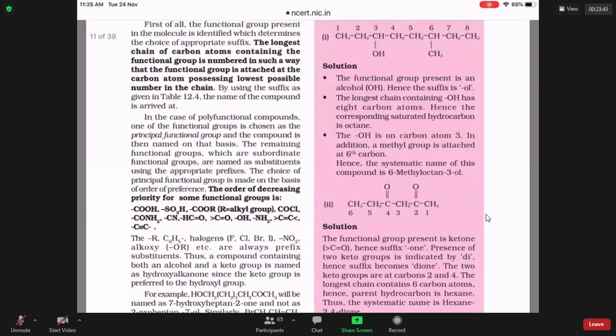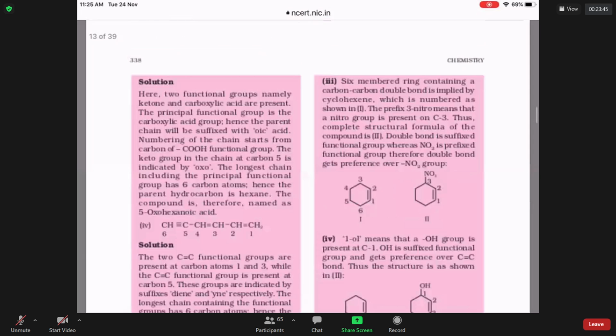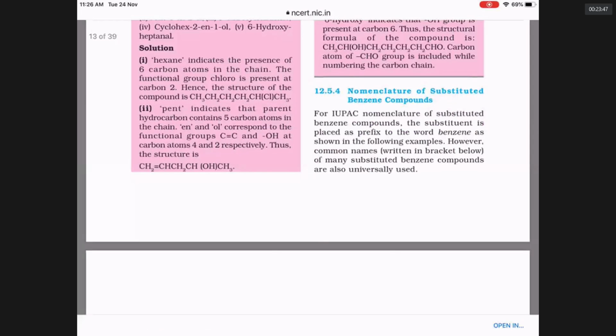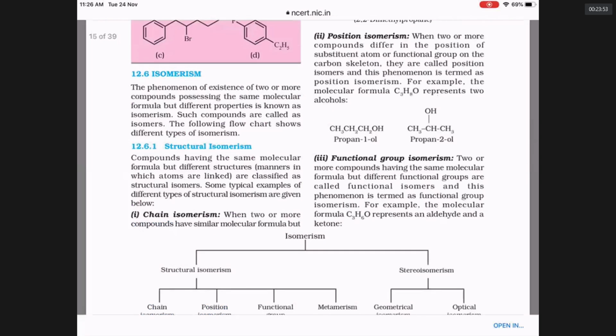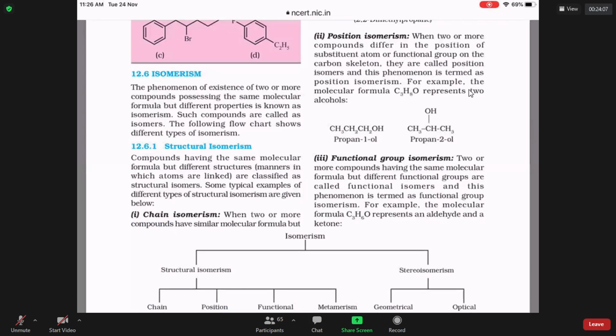In every homologous series, we use one suffix. For example, carboxylic acid is oic acid, alcohol is ol, aldehyde is al, ketone is one, and so on. Also in organic chemistry, we come across isomerism. There can be so many compounds with the same formula, but they differ either in structure or in the spatial arrangement of groups. Often organic reactions are very slow, very incomplete and reversible.